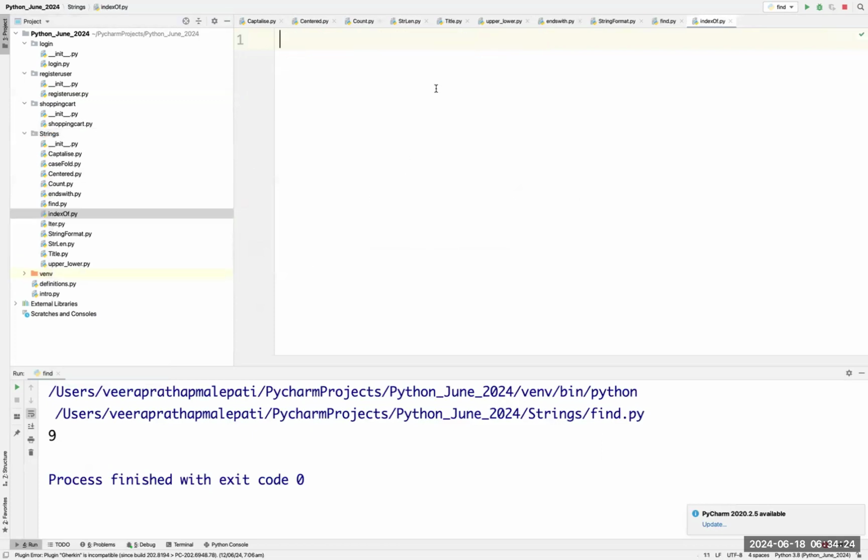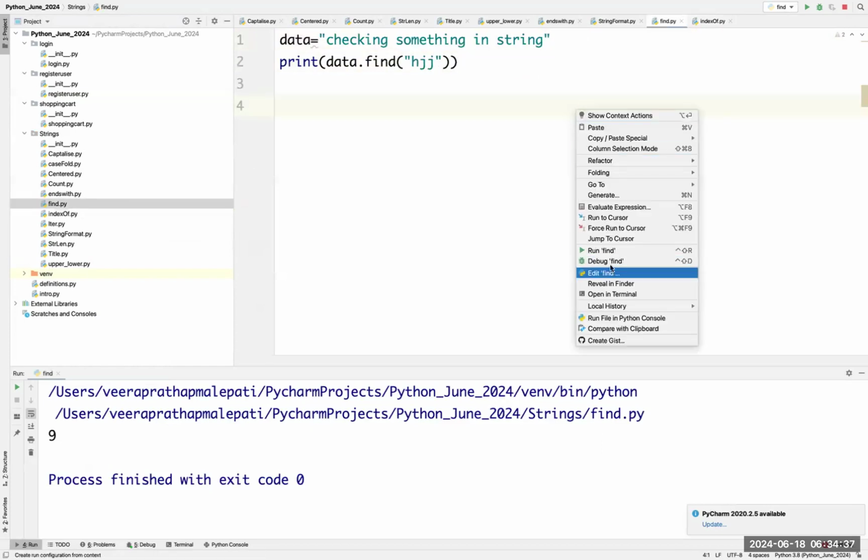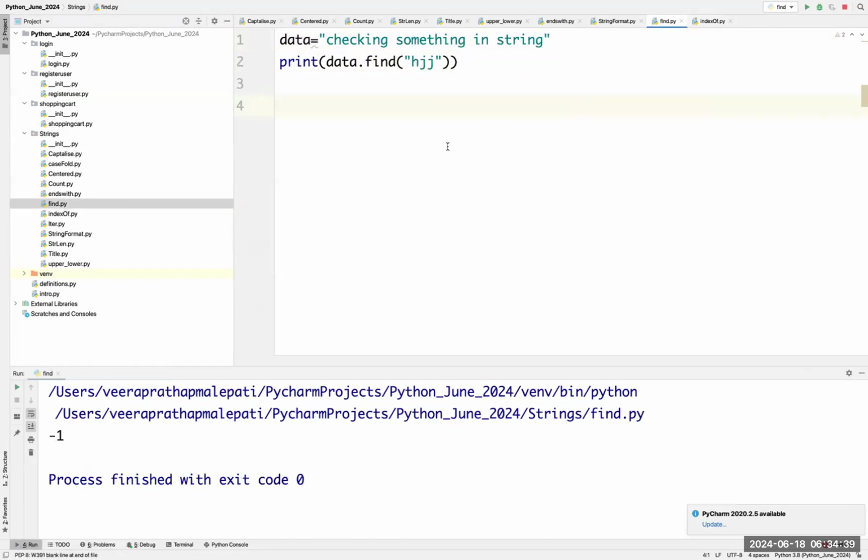In case that word is not available, it will give a negative value. If there is no match found, then it will give a negative value.